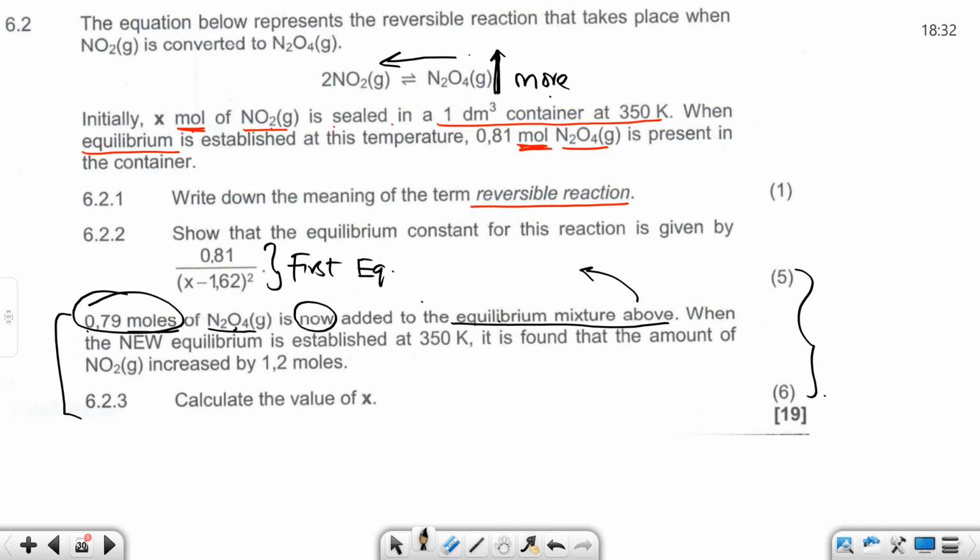So, this thing increased. We need to balance it. How do we balance it? We use it. In order to use it, we are going to be favoring the reverse reaction. This one is going to increase. Does that make sense to you? Equilibrium will shift to the left to favor the reverse reaction. More reactants will be formed. Yes. So we help this one to come up because this one is cheating. The right side is cheating. We need to help the left guy so at least we can balance.